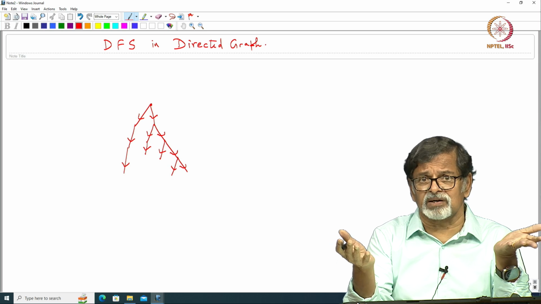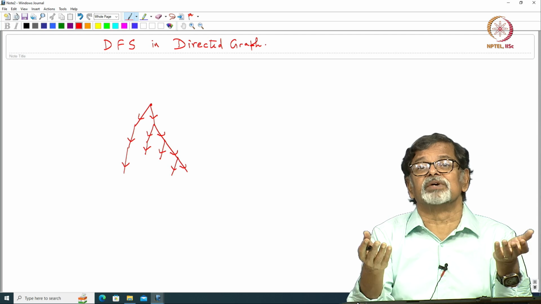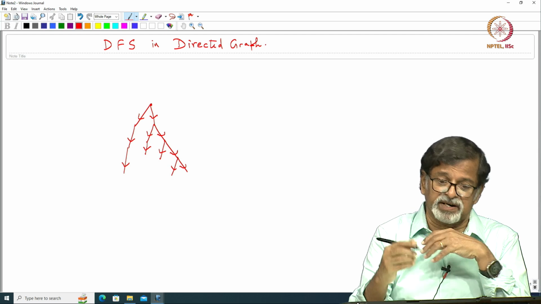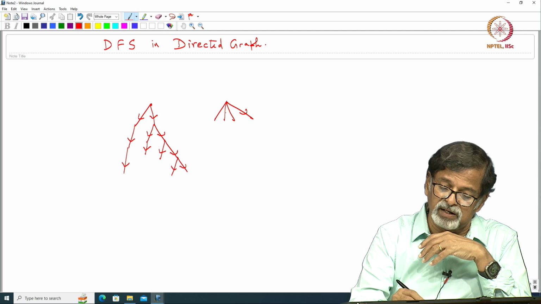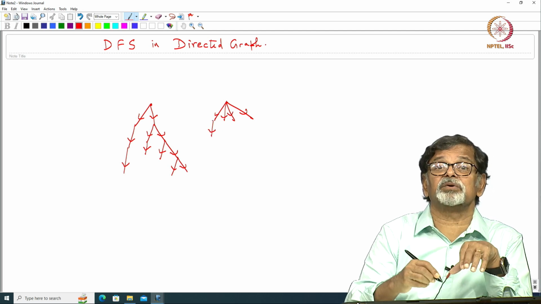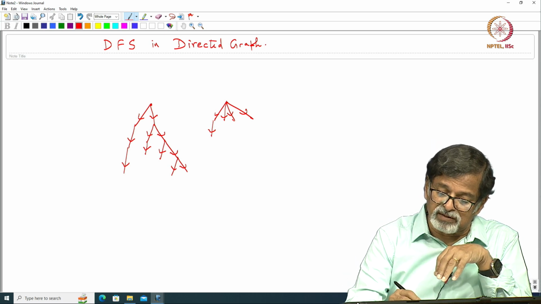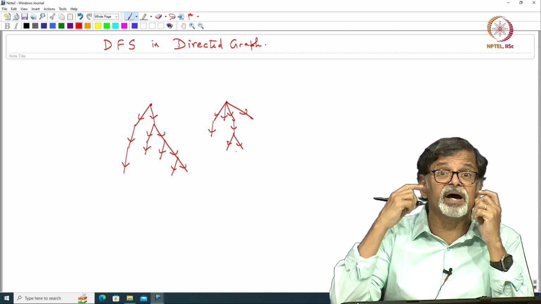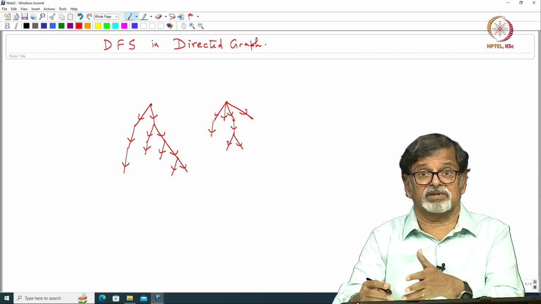But if not all the vertices are reachable, in order to explore the graph you have to make a fresh start from one of the vertices that you have not visited, and that fresh start may give rise to another tree. It is the same graph, except that you made a second starting point, and in this way you may have several DFS trees starting at different vertices. It is the same graph.